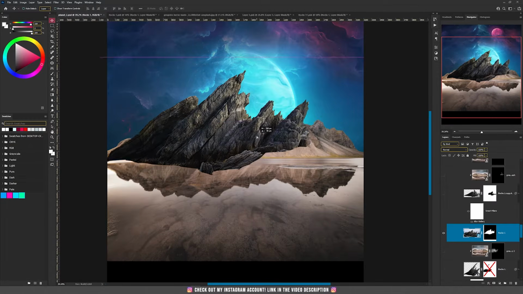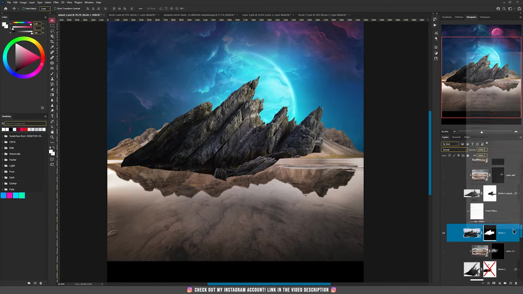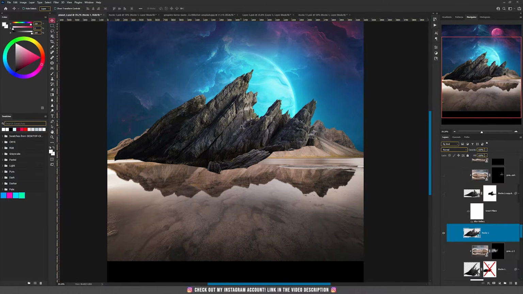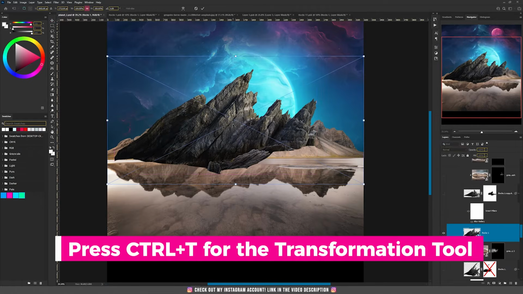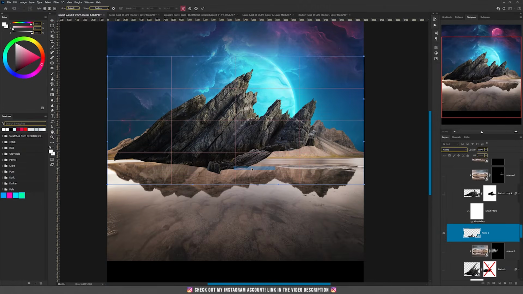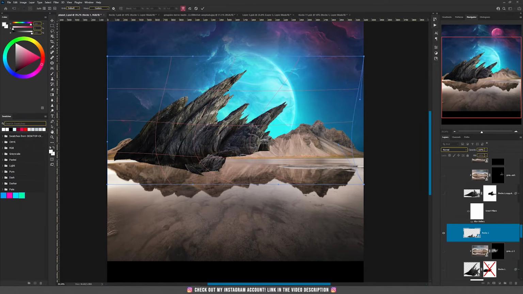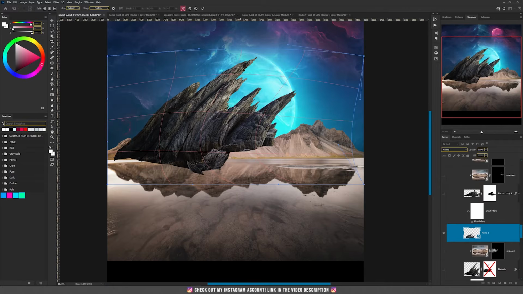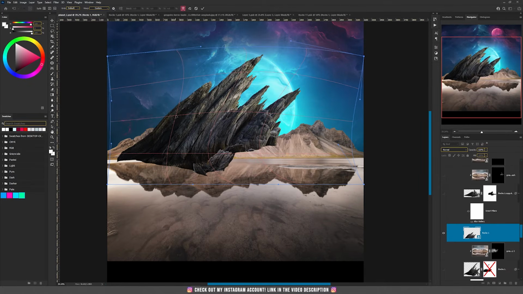And now if you want to warp it, you need to right click and then convert it to a smart object, so it can be easily warped and manipulated. Alright, so we have this picture with the rocks, then press Ctrl T and then right click and choose warp. So the easiest way is just to drag to the left, for example, and then on the top part you can drag it again, and here on the left you can twist it, and so on. Now you see, if I'm pressing Ctrl, it will add those bluish lines on the screen.